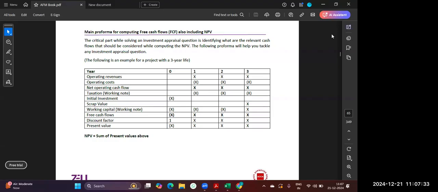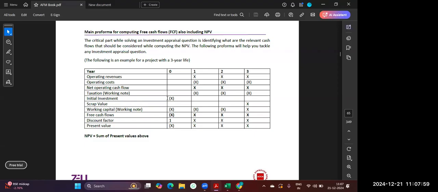Now, initial investment, if you see, guys, we have plotted this in year 0. Can you tell me why? Because it happens at the beginning. Correct. It's required to run the business. I have to do an investment in year 0, set up the company, do everything so that I can start getting the cash inflows from year 1 onwards. Correct? Clear, everyone? Okay.